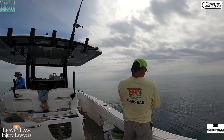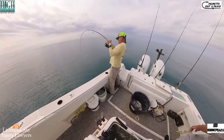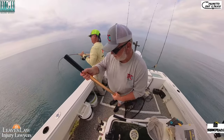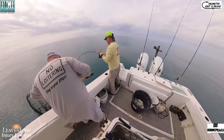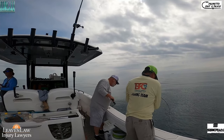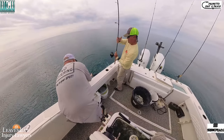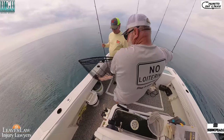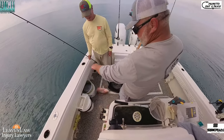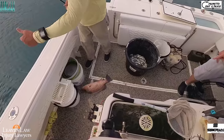Got a digger! I think this is a big, big mangrove. Any comments, Tony? Y'all need to shut up. To be encouraging, not discouraging. Do I need to come over here with the net? No, it's not. That's a giant snapper. That's a mangrove. Yes, it is. Wow. I told you, it looked bigger in the water. I thought it was your PB, but that isn't your PB. Look at his side.